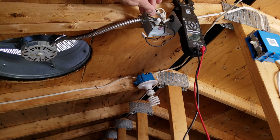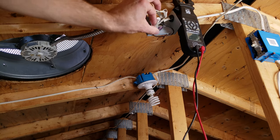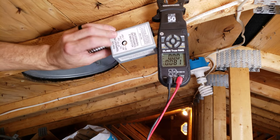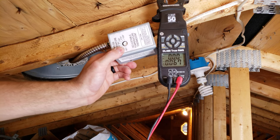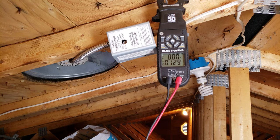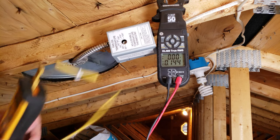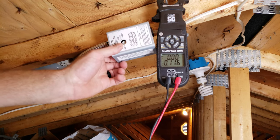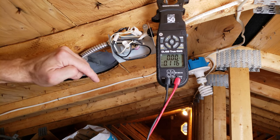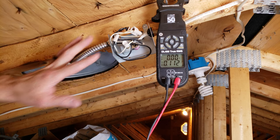Let's put the cover back on — we'll turn the power off for a sec just to be safe. With the cover back on, we see it's turning the fan on and it says it's about 78 degrees up here right now. I have a bead temp sensor and it reads 78-79 degrees. So it's going to switch anytime the attic temperature is higher than what you set on the dial. We normally set that at 90 degrees, and we know this switch is working properly now.